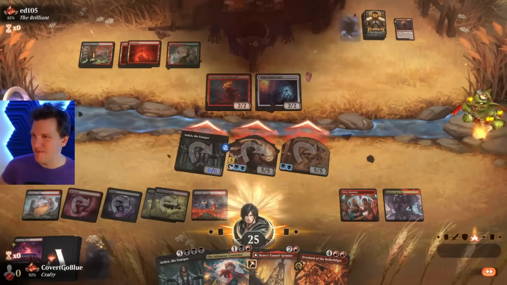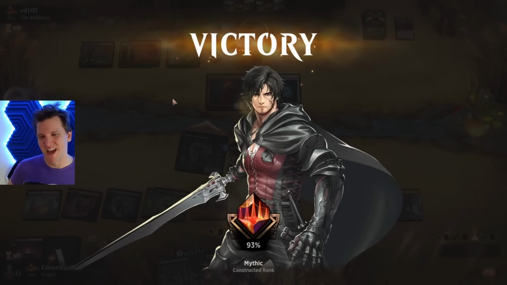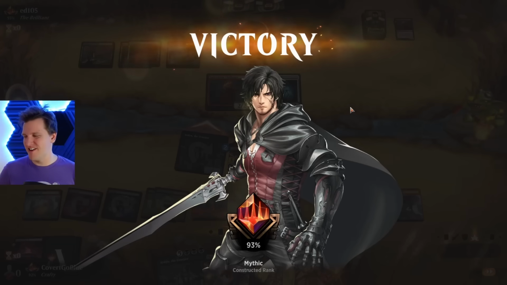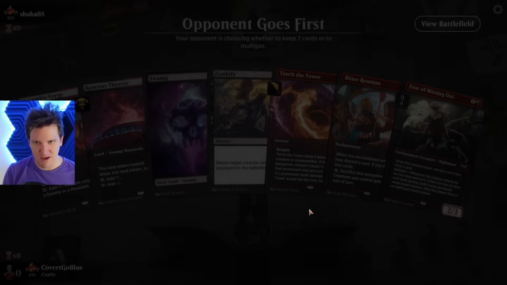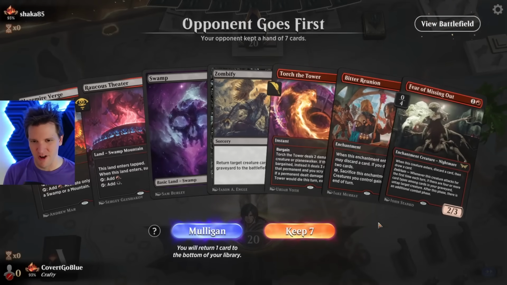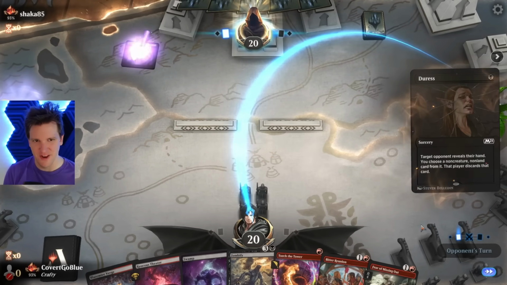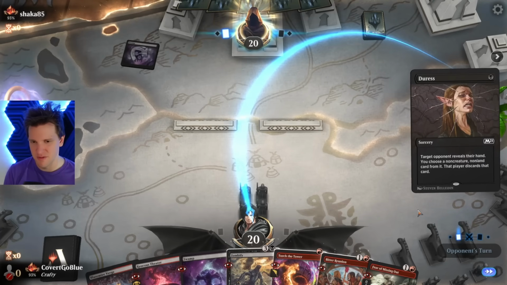Give it up, Mono Red. You're useless without your Heartfire Hero and your Monstrous Rage. You're a nothing. You're done. I'll say this about the deck: it is 100% a win fast or don't win at all. The games are lightning quick. The amount of games I'm going to fit in this video is crazy.